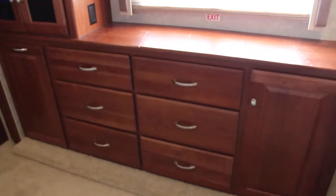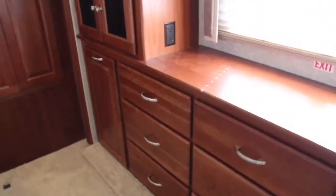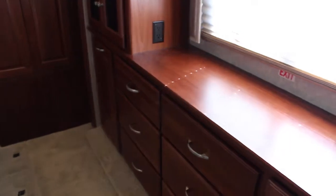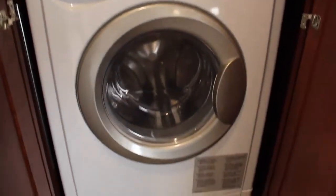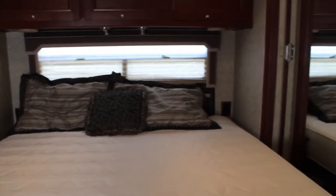Here is all of your storage for your bedroom. We also have the Jensen TV here, and all of your entertainment goes under here as well. Looking in here, you'll see a washer machine which has actually never been used — previous owners never did use it. More storage up here as well. This looks to be at least a queen size bed, it almost looks like a king size bed. His and her reading lights above, and cabinets above.